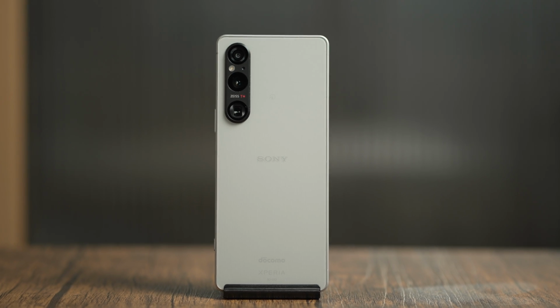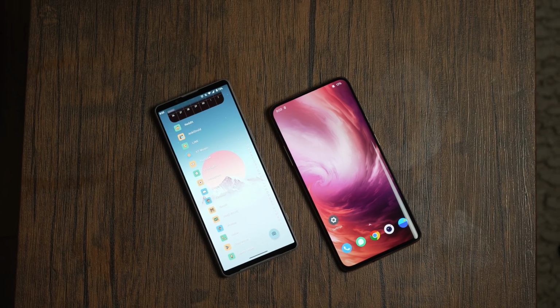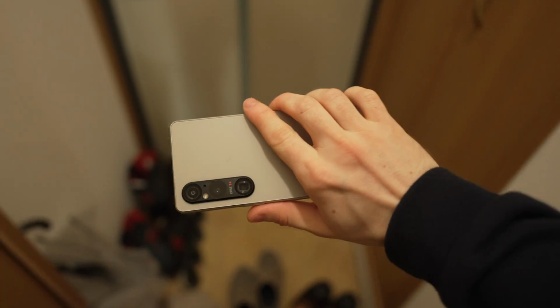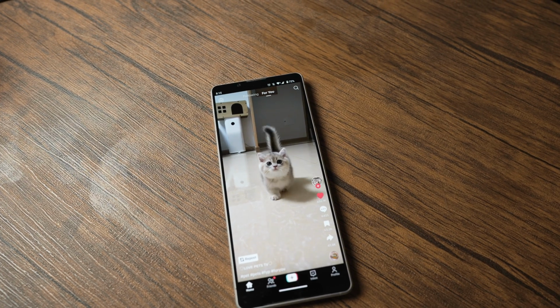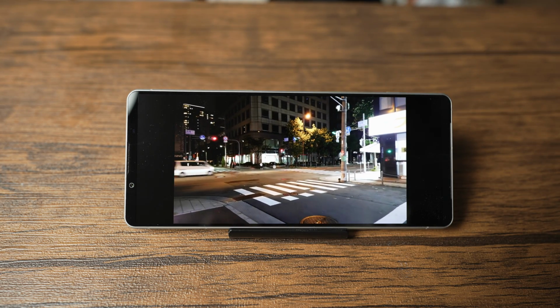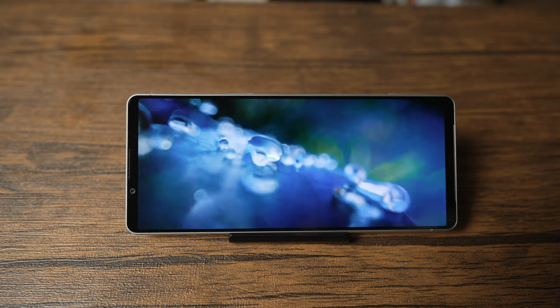The first and maybe most apparent reason is Xperia's unique 21:9 form factor. This makes Xperia devices taller and slimmer than most other devices on the market. The slimness makes the larger one line easier to hold and maneuver with one hand, but can also lead to some funky sizing when dealing with certain apps such as TikTok. This also means that typical 16:9 YouTube content will fill less of the screen as a whole, but 21:9 videos will look amazing, taking full advantage of your entire screen.